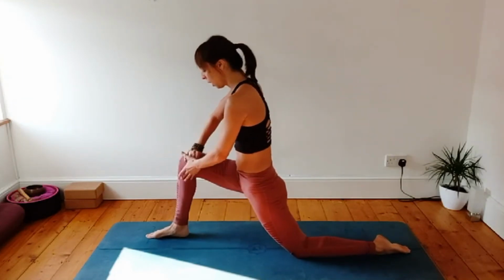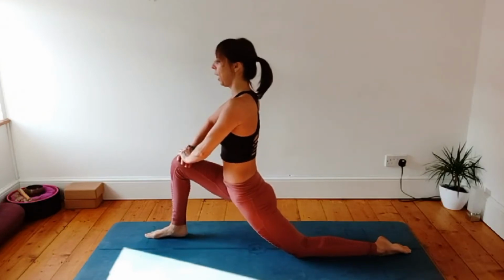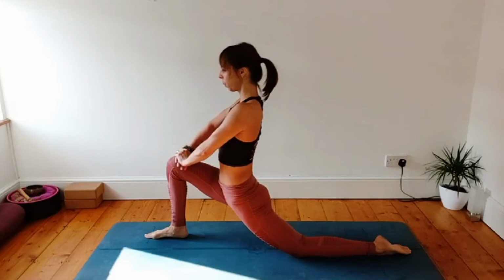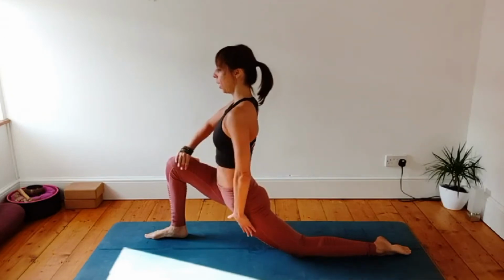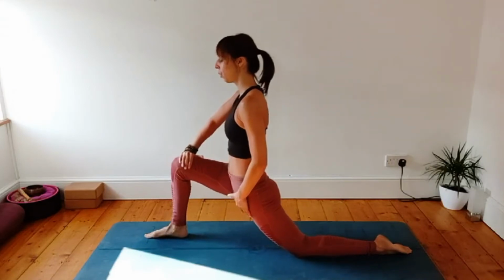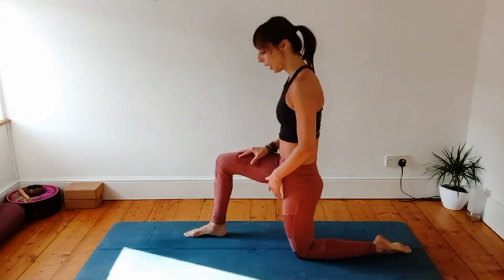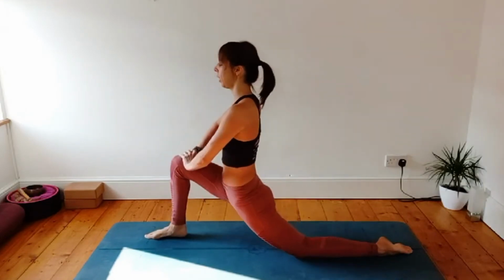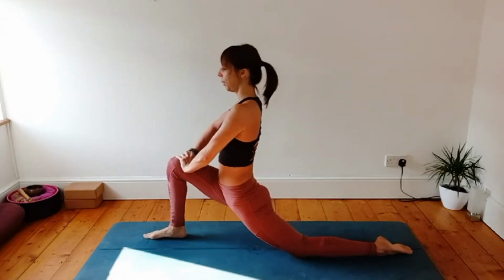Keeping your front knee aligned with the first and second toe and on top of your heel. Obviously, the wider the distance between your legs, the deeper will be the stretch, as long as you don't stay in a 90 degrees angle, because then you're not stretching your hip flexor. So go as wide as you can.